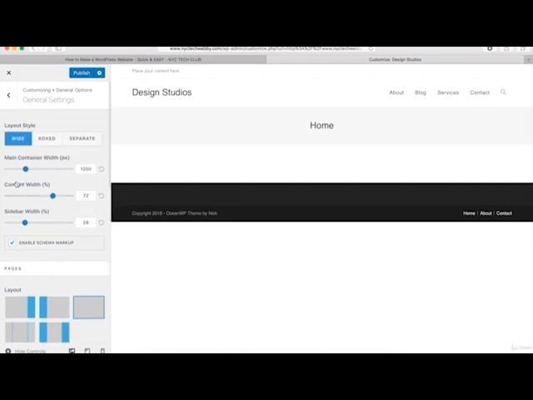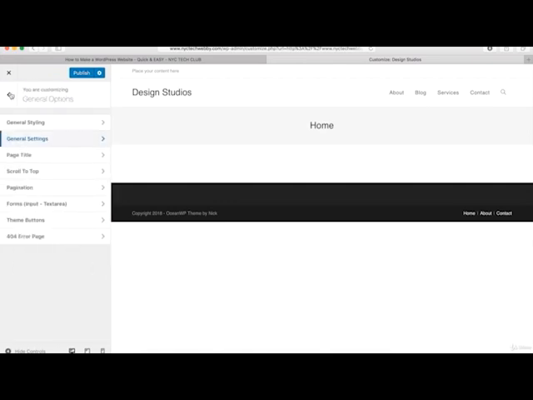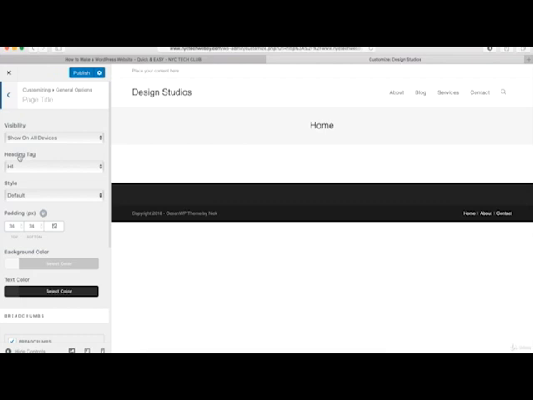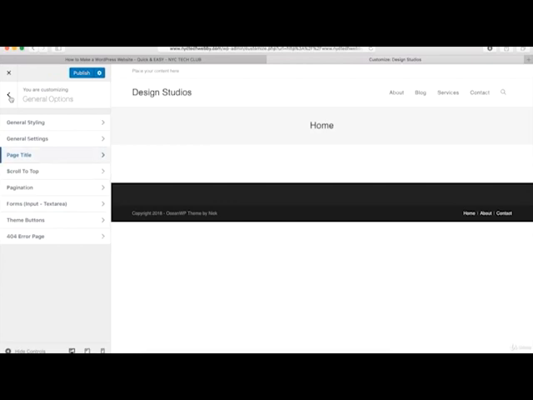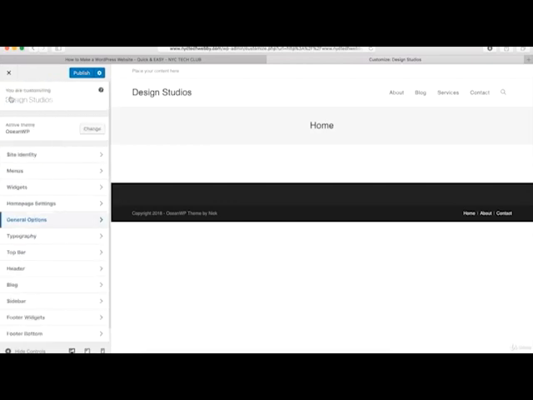And then once you're ready, we can just click back right here. And what we're going to do is click on the publish button to save everything at the end. So we don't have to do that right now. And if you want to change the page title or the font or anything like that, you can click here and then you can do that here. So you can change the text color and the background color and the size and everything. But we're not going to do that, but I did want to point that out to you. So we'll just go back, and I think that's all we're going to do for the general options. So we'll just go back to the main page right here.